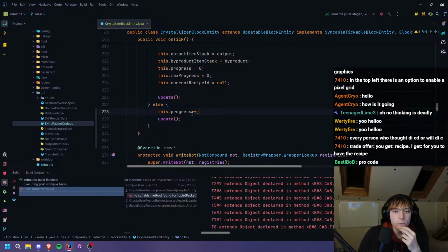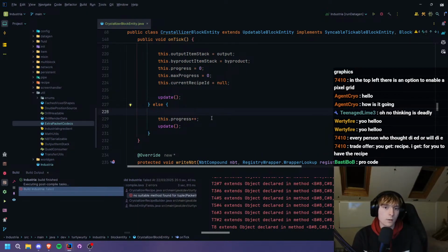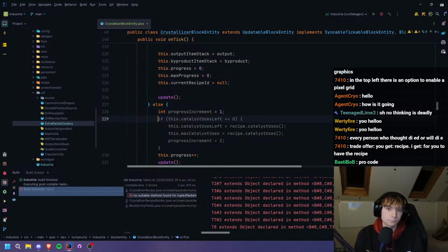What it might be worth doing though is in here, I'm going to say int progress increment is going to be equal to 1. And then say if catalyst usage is less than or equal to 0.